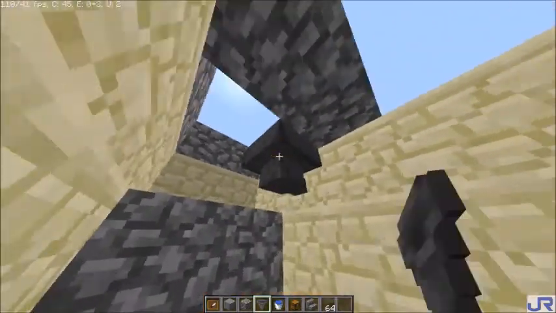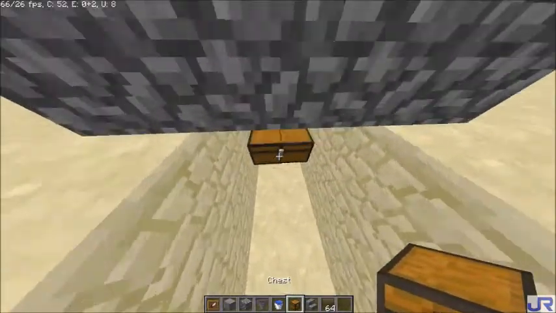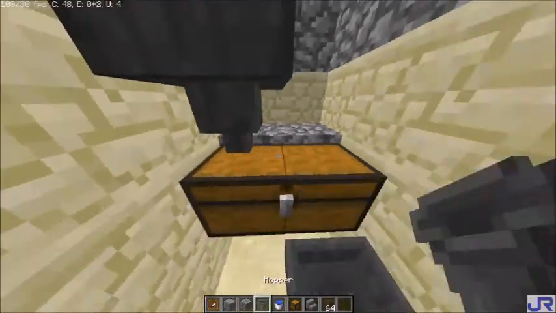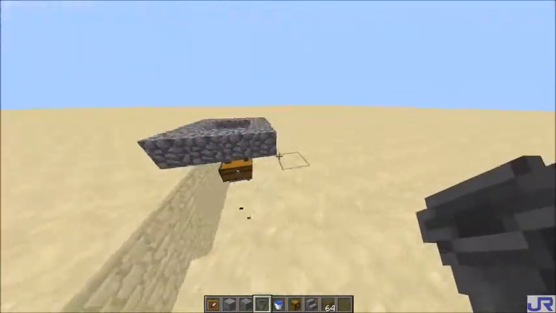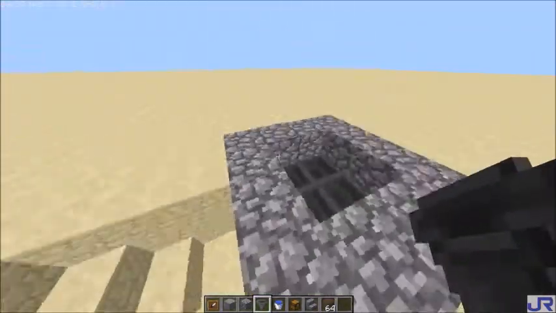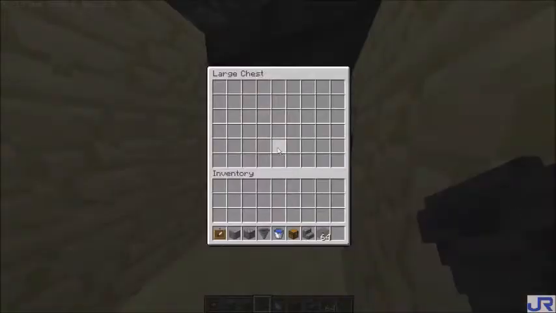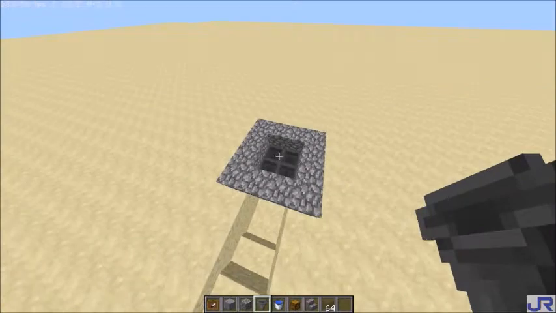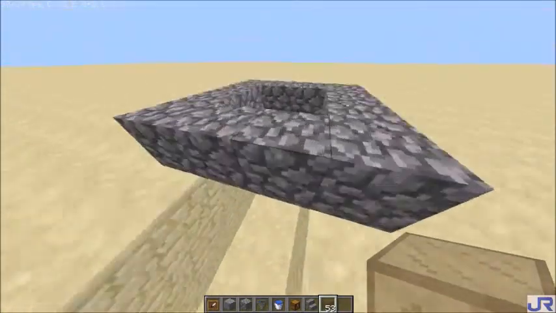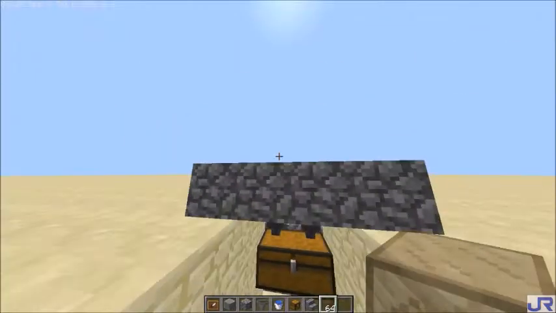Alright, I remember now. So these hoppers are gonna go into there. And these hoppers are gonna go into there. So pretty much what this is doing, when the mobs fall down and die, they will go through these and go into this chest. So I'll just demonstrate. If I throw some brown stained glass inside, hoppers will pick that up. And if you look in here, it goes in there. So yeah, that's pretty much the basics of it.